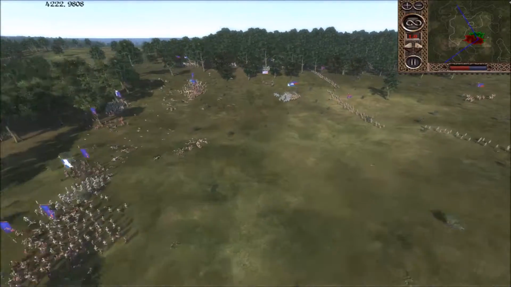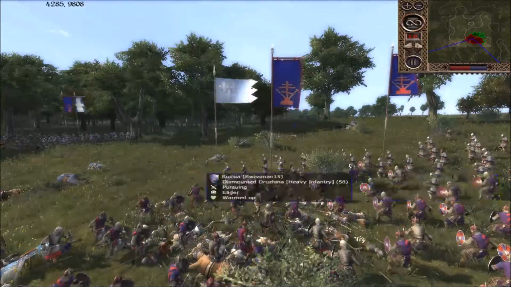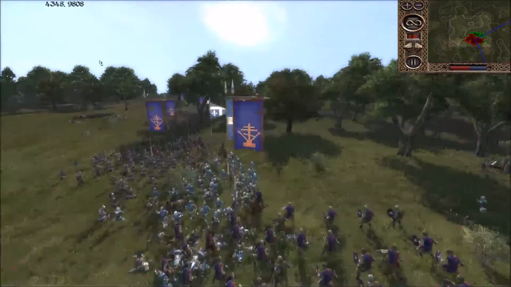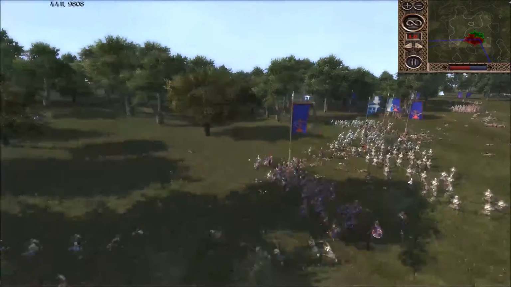I'm just trying to stop him from taking out my archers while my archers do the majority of the work. Because at this time, my infantry is smashing through his. He just doesn't have enough to really stop me. And I have also got some of his archers in the melee somewhere, I believe. Actually, no. Maybe I don't. Oh, yes, some right here. And I completely go through.